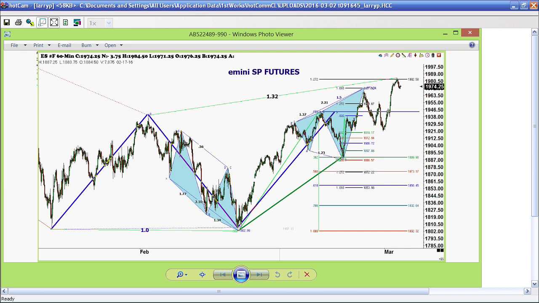Folks, this market's had one hell of a rally since January the 20th. That was the big ABCD in the New York Stock Exchange Index, the Dow, the NASDAQ. Everything was telling us that that was a major bottom. And now we are 5 weeks, 6 weeks now into this rally. And I believe it's going to end probably sometime between now and the time when we have the solar eclipse and new moon on March the 8th.